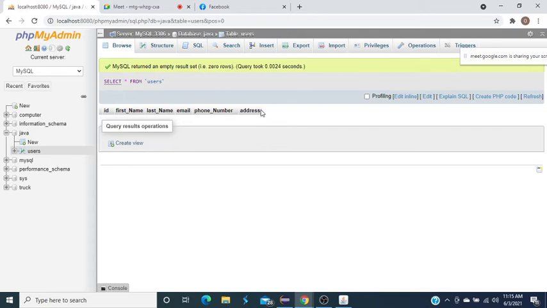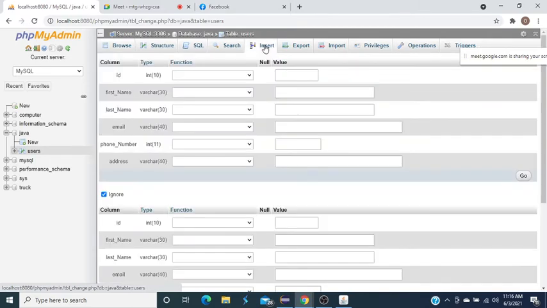Now let's insert data into this very table we just created. From this place we can insert, there you see where they wrote insert. If you click on it, you'll be required to insert information.